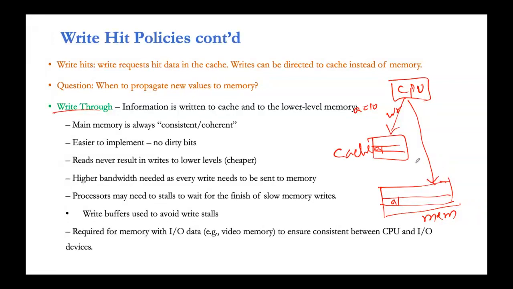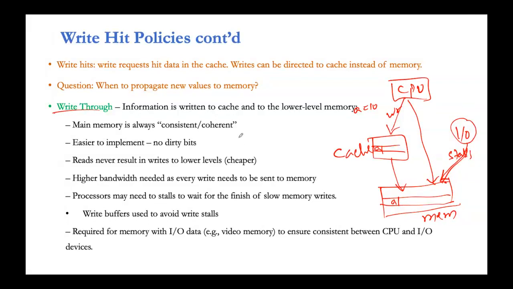Why it is required is because of the inconsistency in the write-ahead policy and write back. There may be some other processors like input output processors. They may request the same data. So there is a data inconsistency. Due to that reason, this processor must stall until that data is updated from here to here. So to avoid this, the write through policy takes place.